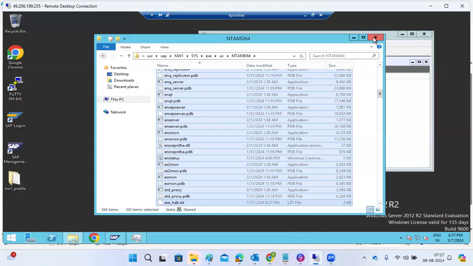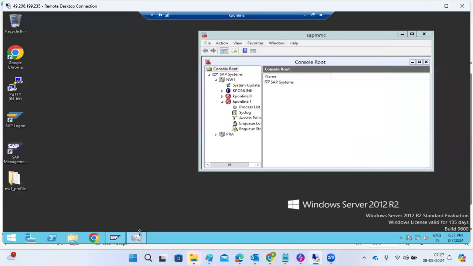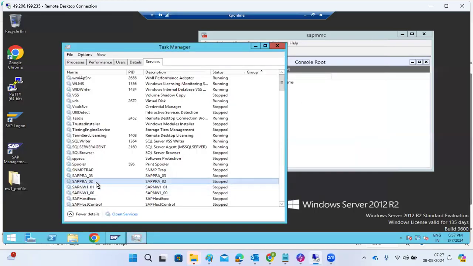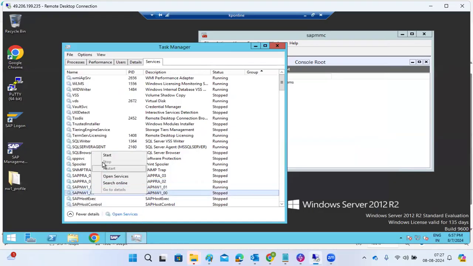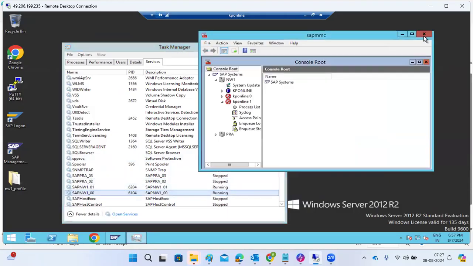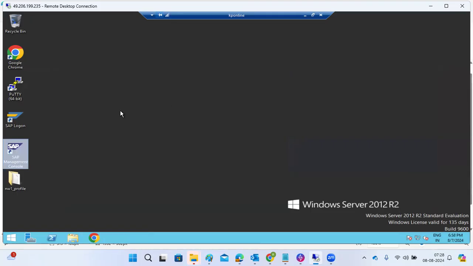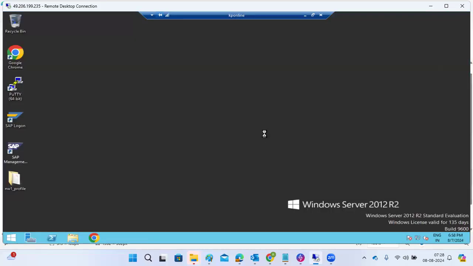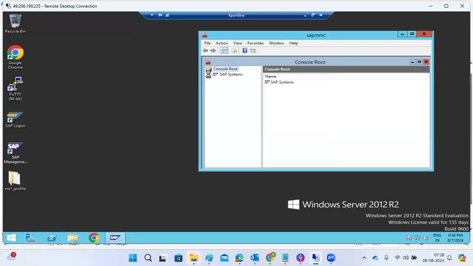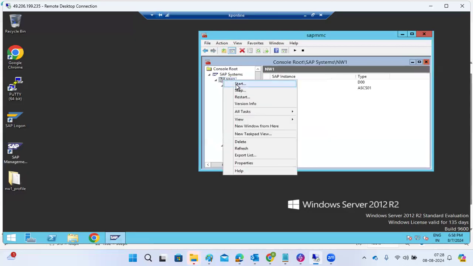Then once you have copied it here, start the services. Just start the services here. Done. Then start the SAP system. Right click and start.